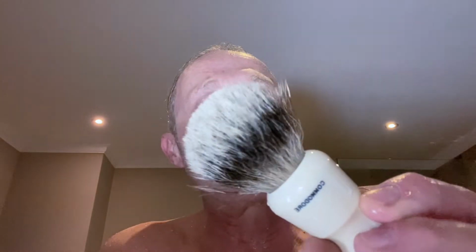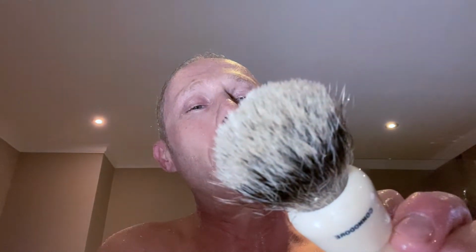The second item is this Simpsons Commodore X3 Best Badger brush. Toots, thank you very much. I've hand washed this brush 3 times and face lathered once. I think it's going to be an awesome daily knot. So this has been soaking in water, and I'm going to squeeze most of that out.